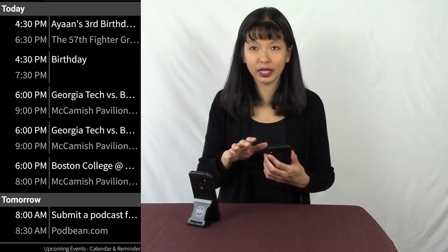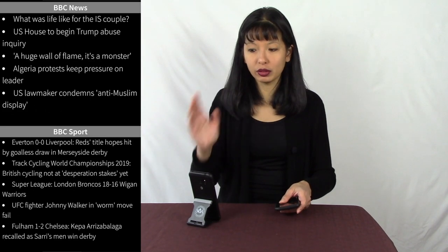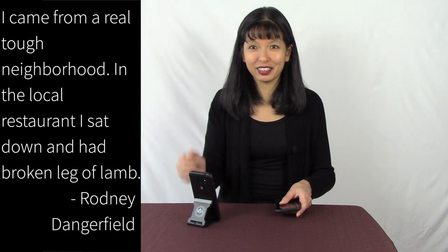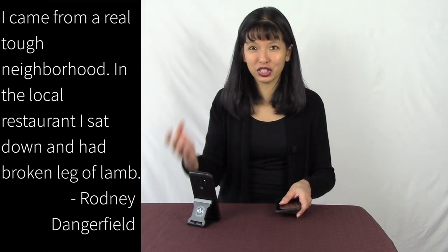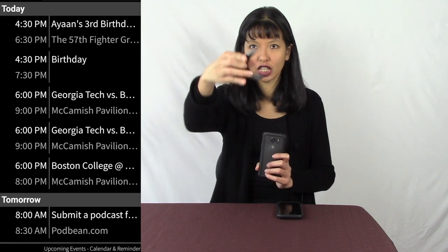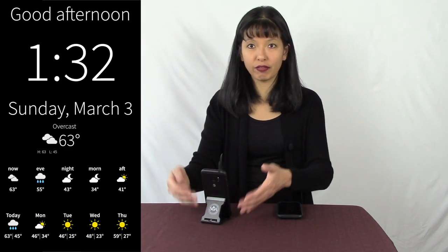For this project, you will need an iOS device, preferably an iPhone, but I believe this will work on iPad as well. I'm going to do the setup on an iPhone, and then you will need an Android device that is working, is not your primary phone, and is on Wi-Fi. You'll just leave this up as a display. I've got a little phone stand — it works landscape or portrait. I'll link to a phone stand; you probably get these at conferences for free.